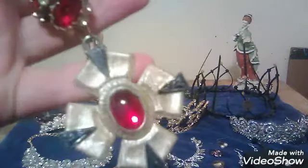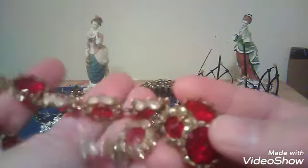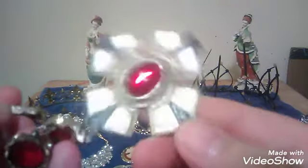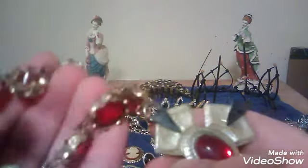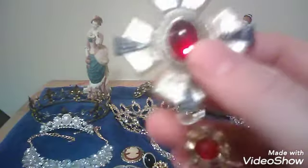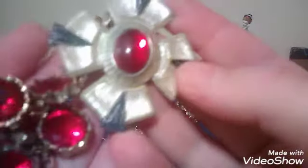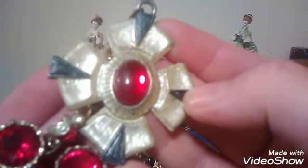I call this a Franken necklace because it was a combination of a vampire brooch from a costume with a very ugly, dangly, pinkish orange pendant on this lovely ruby colored glass stone. I removed that peachy pink pendant that was just ugly. It didn't even make any sense to go with the ruby stones. I replaced it with this, and I painted it a different tone to blend in with the gold framing of the rubies. It's also one of my earliest costume pieces, probably a 2015 or 2016 piece that I purchased also from that Value Village.